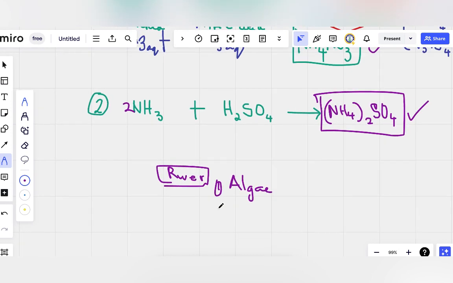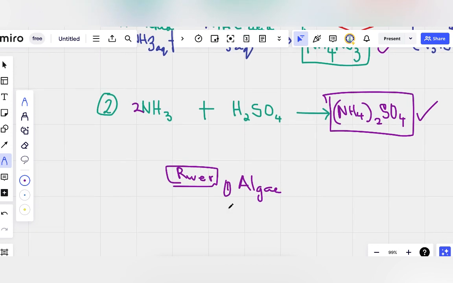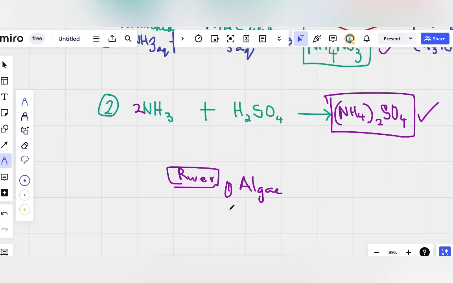Another problem is that the fertilizer is washed into some rivers, and we fetch the water to come and use. We fetch the water to consume. And when we drink this type of water, it causes sickness to our body. So this is another disadvantage. It causes sickness to us when we drink water that has been polluted by fertilizer. Especially children, it causes a lot of health problems to them, and even causes death to children.